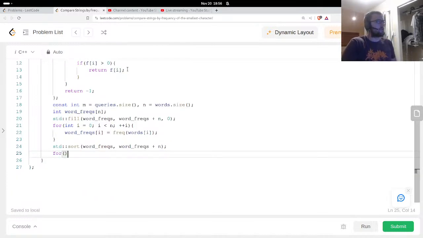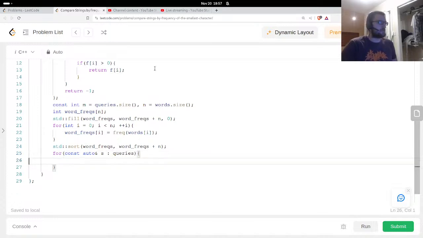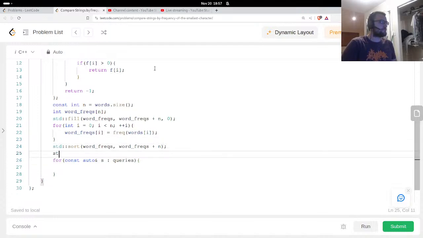And then we're going to say for each const auto s in queries. Actually, I don't need this, I think. Pretty sure I don't need that. Oh no, I do want that actually.